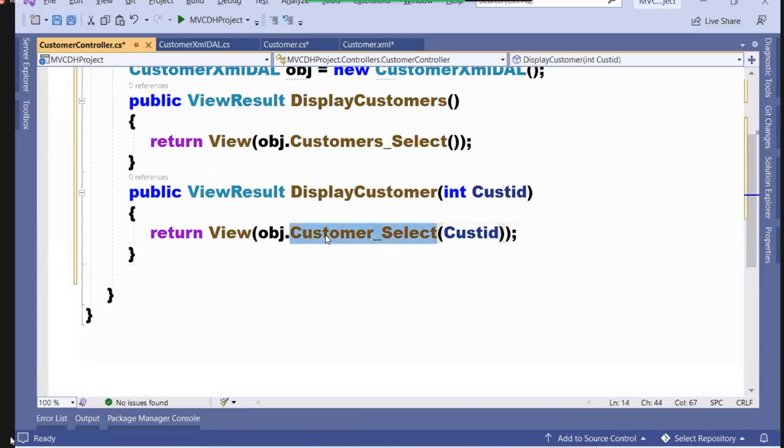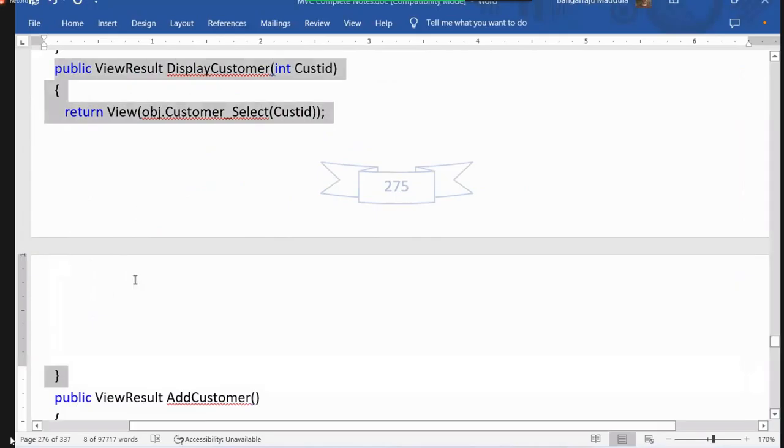You need to call the method customer select, customer ID. I already explained all these things for you in Entity Framework, and also the LINQ example. On that day I wrote a DAL class and showed you all these things. But there we got from the database and today we got from XML. Third one.